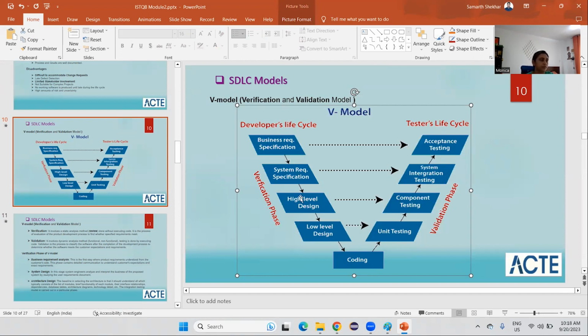So in verification, no work of the tester is involved. It is done by the higher management, the QA manager, the development manager, and the business analyst. Those people will be involved. They will gather everything.